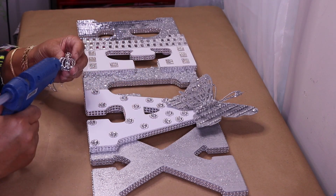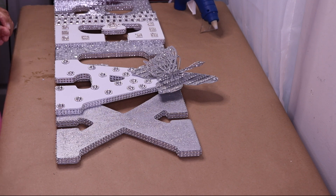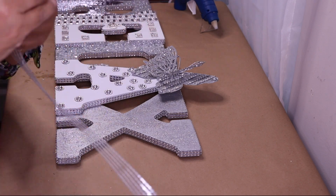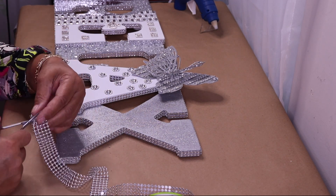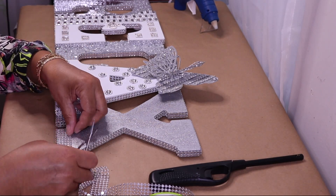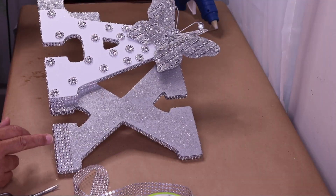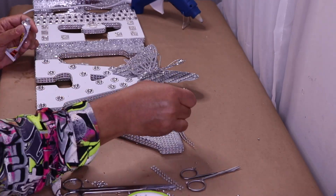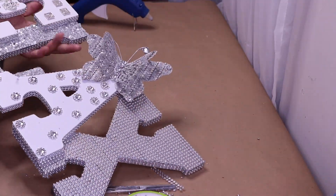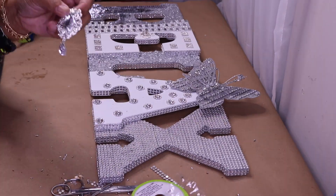Here's our E! Finally we have our X to decorate and then we'll be done. I'm going to use some Dollar Tree beaded bling — it's going to be simple. I'll just cut some strips and glue them straight across. I'm going to continue to cut and glue these on, then come back and add one more piece to the X. To finish it off I'll be adding this beautiful brooch from totallydazzled.com to the center of my X.